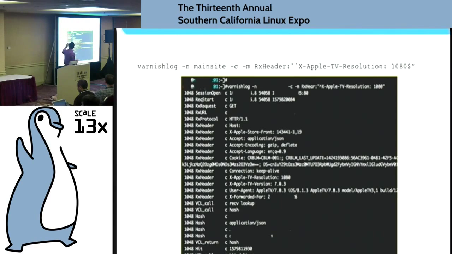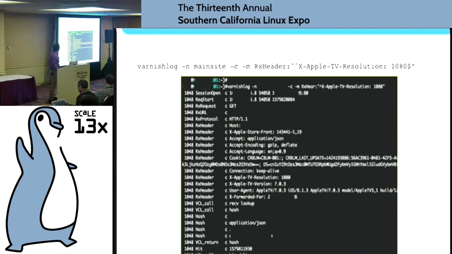Right, so it'll say, look, this is what the session started. You've got the request URL, the request protocol. All these request headers came in. It's doing its hash operations, and then down below we'll get to the response, so the transmit. So it does the receive and transmit data. This is really great for debugging, and it's basically packet tracing built in.